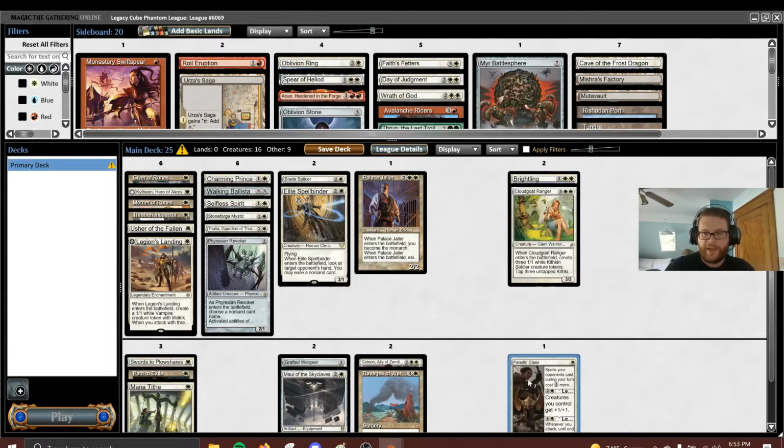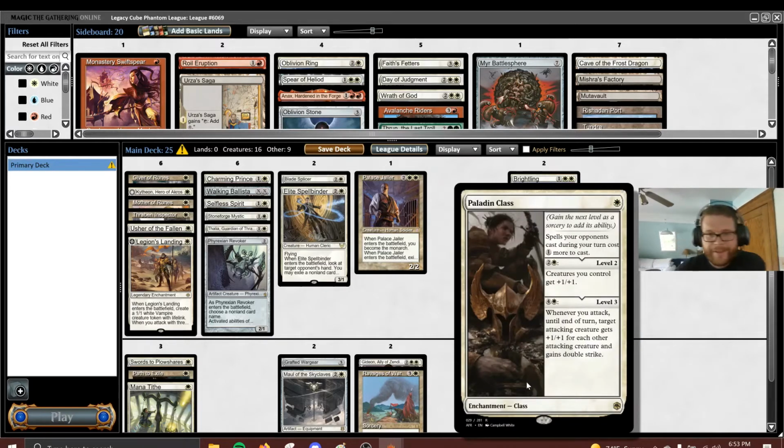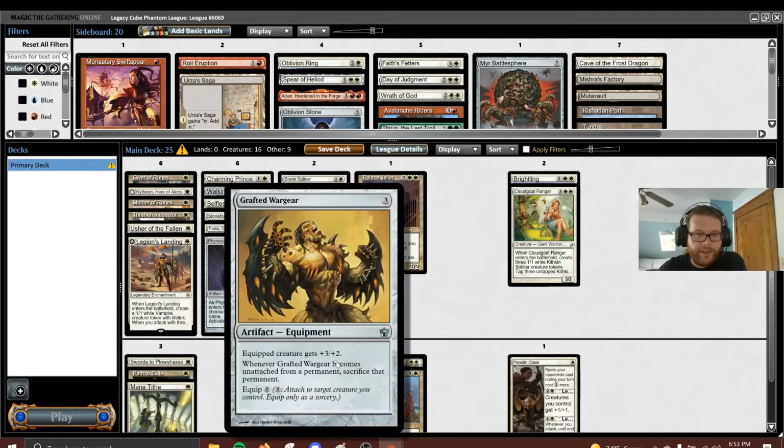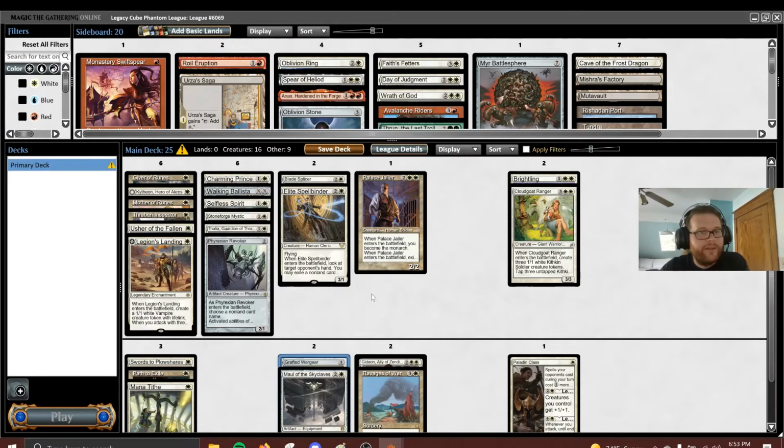I want to give it a shot, you know? It just seems like a lot of mana, but maybe that's something I want to do. Or something to pump some mana into late game. Maul's also pretty good at that. Grafted Warrior is not. Walking Ballista is good at that too. This might be a 16 lander as well.